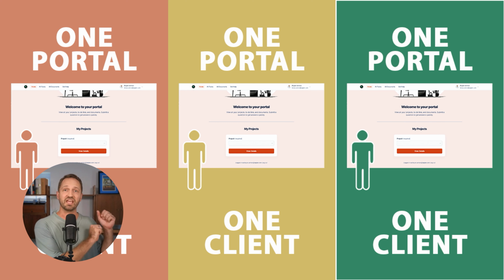Then there is the more advanced version, where you have clients who have multiple projects with lots of tasks and maybe even multiple team members who need to access the portal. That advanced way of building allows you to filter by projects. However, if you go that route, you do need to build a client portal in Zapier for each of those major clients. So it doesn't behave exactly like an app where you just build the app and every client under the sun can use that one thing. You do have to duplicate a client portal for each client.